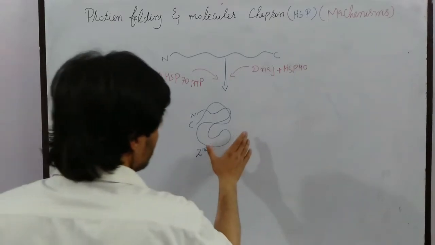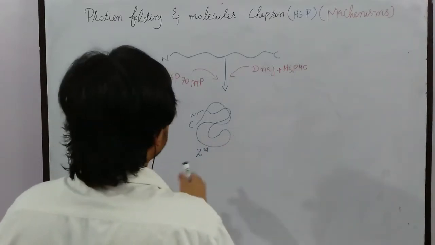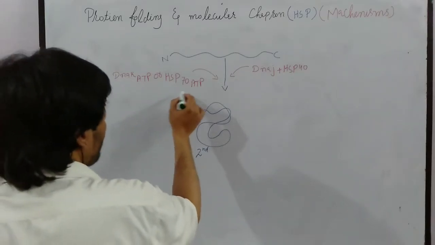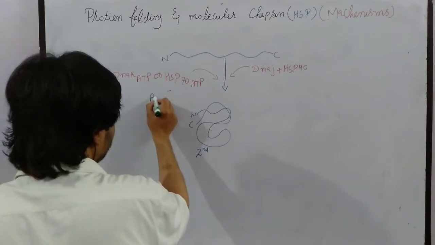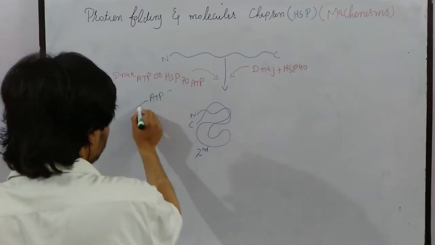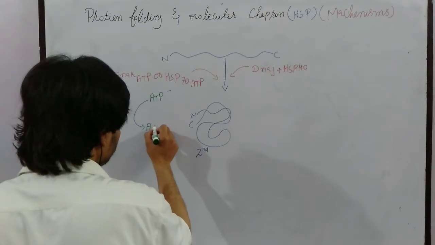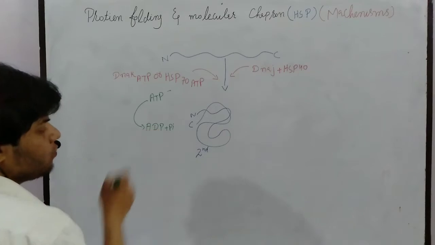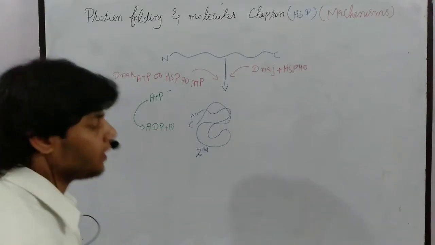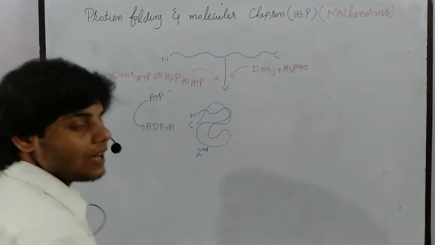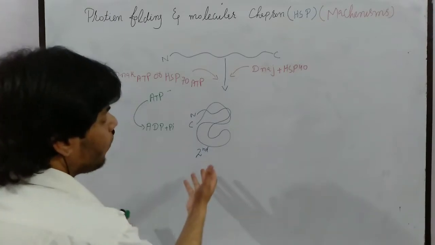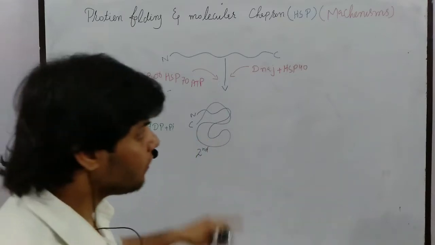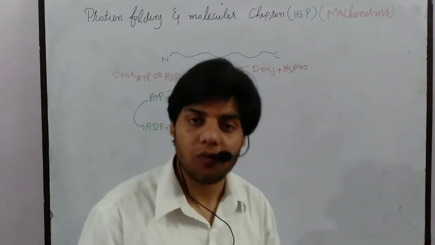So after that, this folding of the protein requires energy. The energy will be obtained from this ATP. This ATP will be converted into ADP plus Pi, inorganic phosphate. So a phosphate is removed, which we call inorganic phosphate, and it is used as energy. Due to this energy, the protein will be in a folded form, as you can see. Now this protein is in a functional form. This protein performs its function easily.